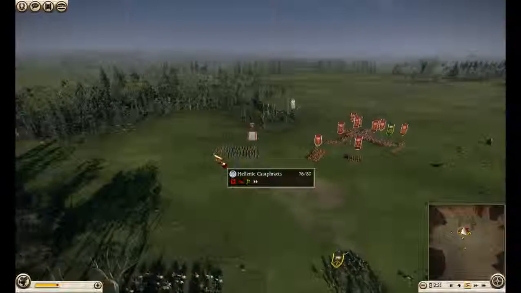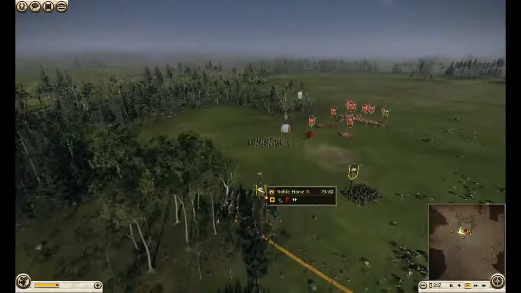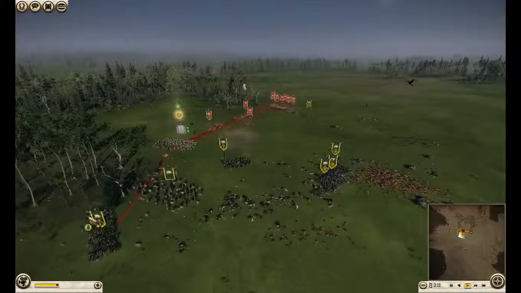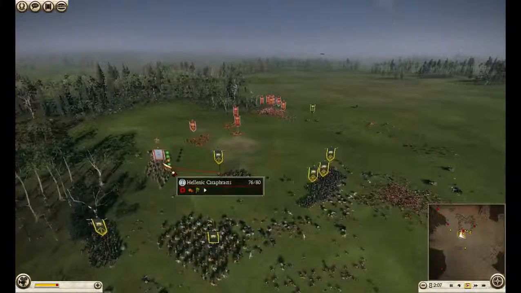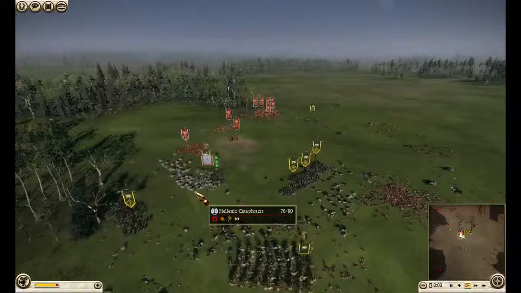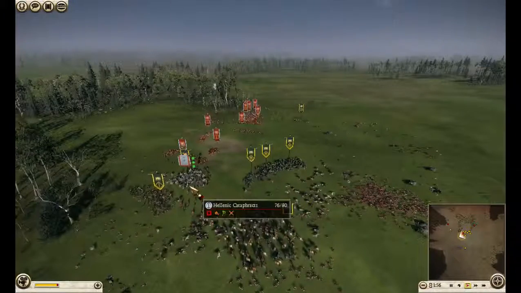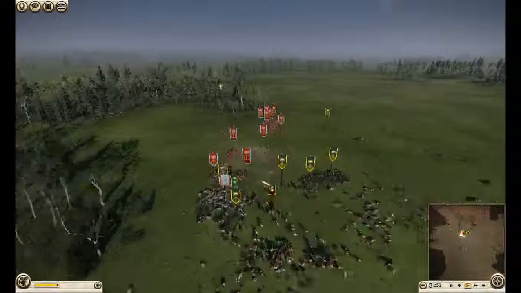You see, his general unit is going to try and hit my noble horsemen. I see this coming, and so I'm going to pincer him in with this unit and this unit. See, he activated all these abilities. I have no idea what they are. But once he's pinned down, I'm just going to run straight into his cavalry.